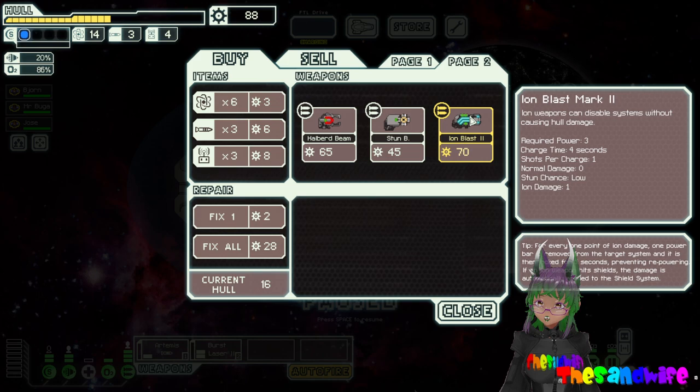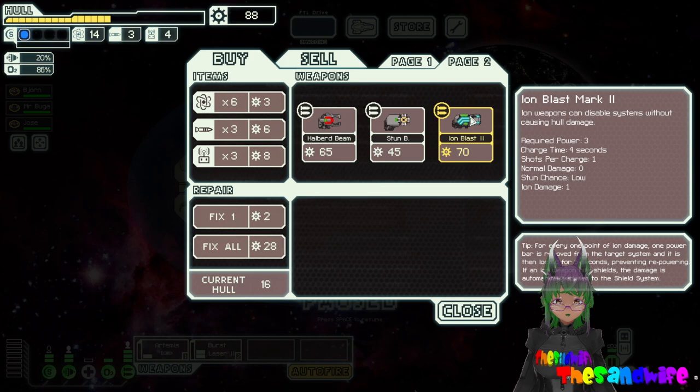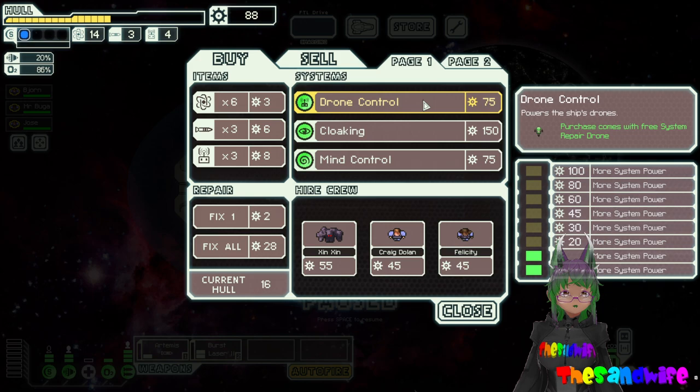Ion blast is great. Charge time is only 4 seconds on that too. Required power is three though. Required power one and three on those as well. Dang. We'll do a system repair drone. Really don't even want that. Okay, we'll do ion blast.